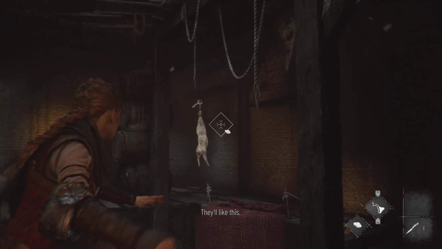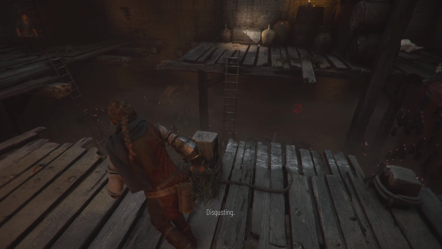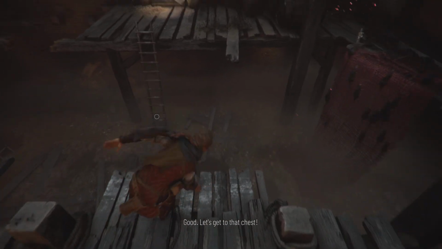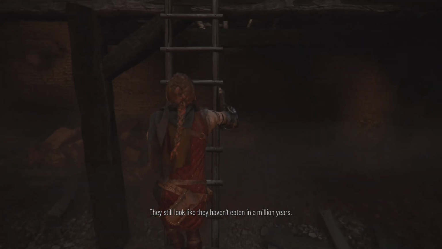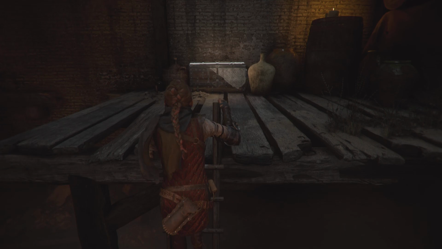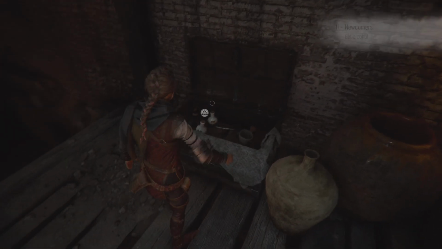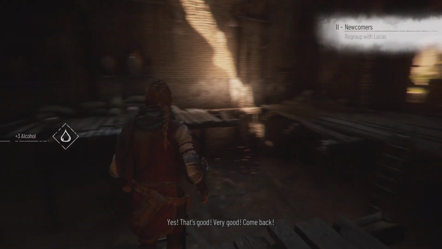They'll like this. Disgusting. It looks safe. Good. Let's get to that chest. They still look like they haven't eaten in a million years. So, what's in it? Alcohol bottles. Yes, that's good. Very good. Come back.